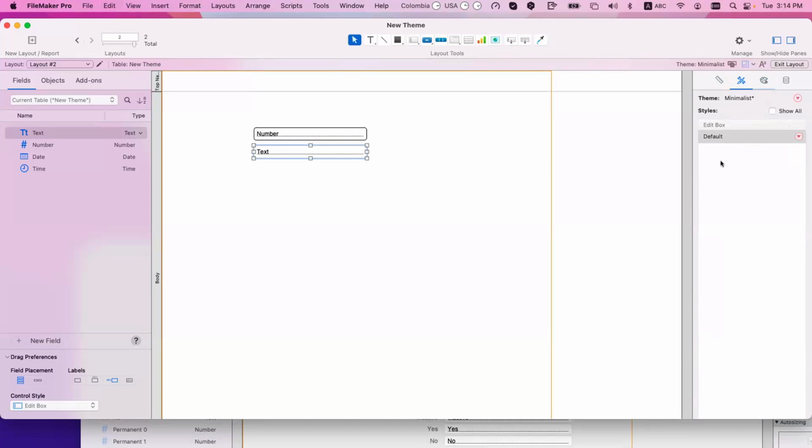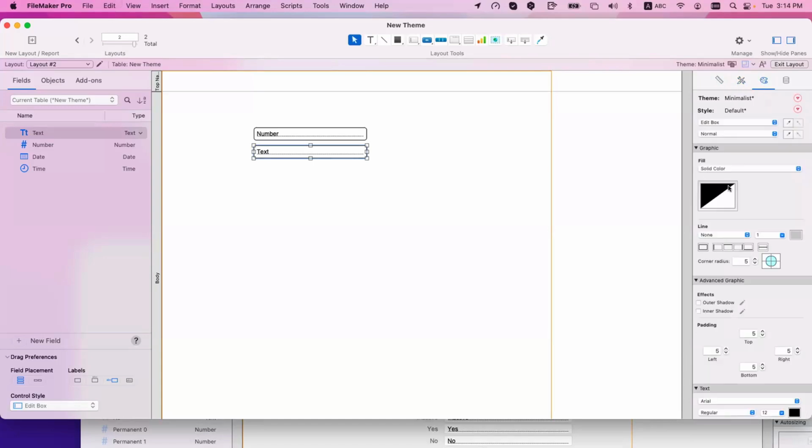Correct? So let's build it the way I want to build, right? In focus, press, okay. Background, background.